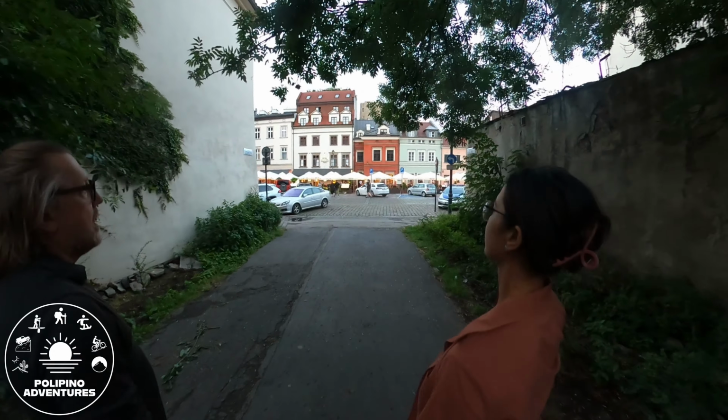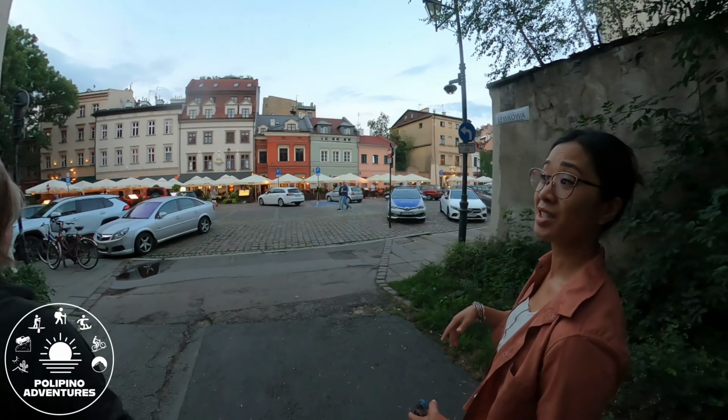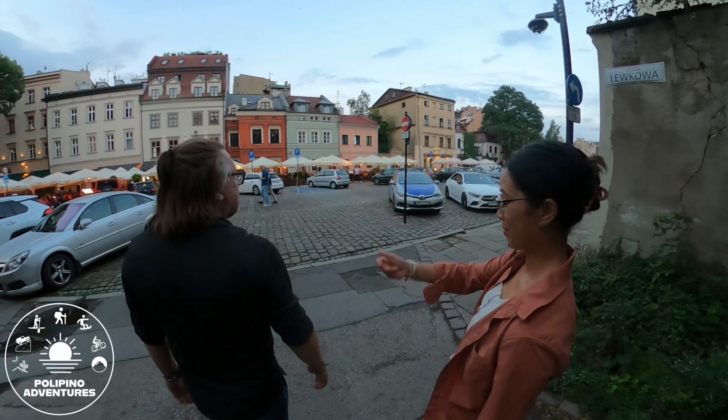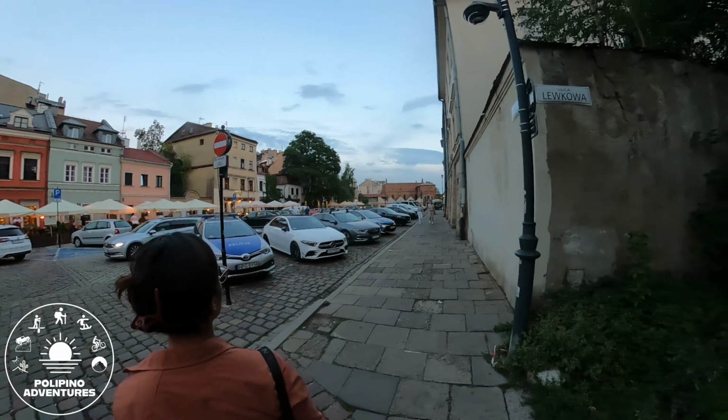Really Jewish food. Okay. And you can listen to Jewish music right now. Welcome to Wide Street, because it is the widest street. And as you can see here, there's also part of the old synagogue. And this is a very nice museum of Jewish history in Poland. It's well known because of the park. The part of the altar from Mariacki Church in Kraków. This is very Kraków, this is very Polish.